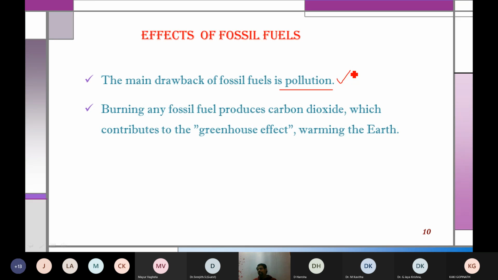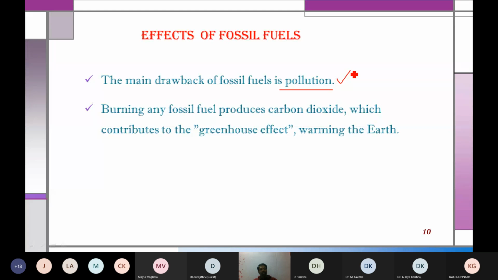And one more thing, these gases are getting deposited in the atmosphere, forming a layer in the atmosphere. When it rains, they'll dissolve in the rain and come to the ground as acid rain. That will affect a lot of living small organisms on the earth. So pollution is there, global warming is there, a lot of health hazard is there, acid rain is there, and availability is there. Those are all the big problems with fossil fuel.